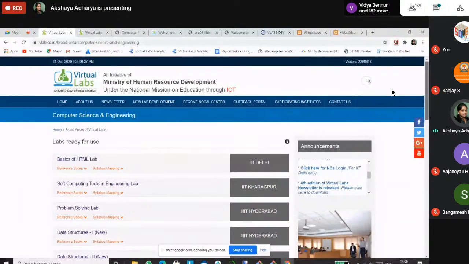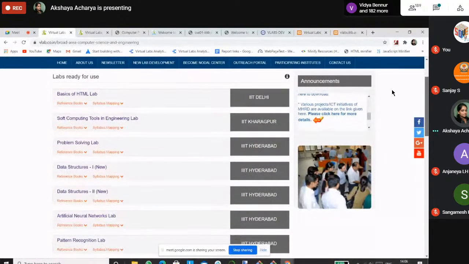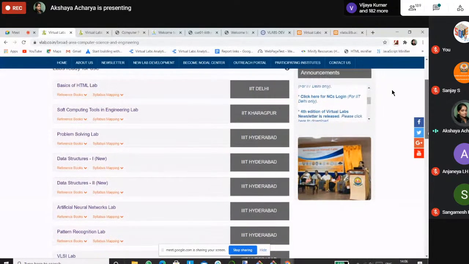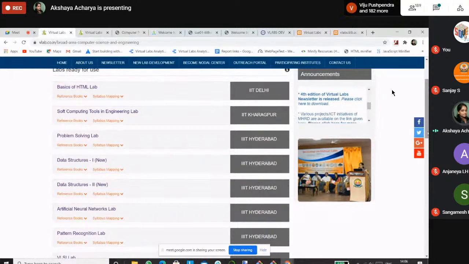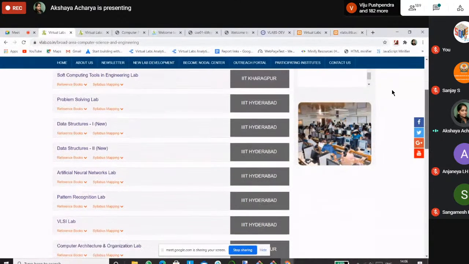Under this, you can see around 20 labs listed by different institutes. Most of the computer science and engineering labs are developed by IIIT Hyderabad. Currently, IIT Kharagpur labs are down, so one can go through other labs.